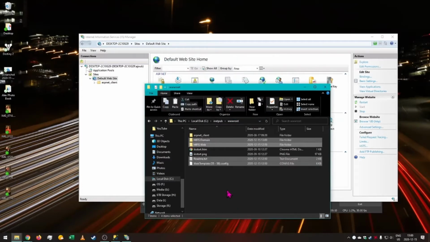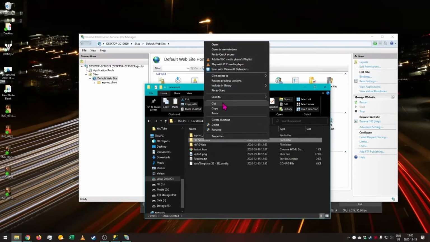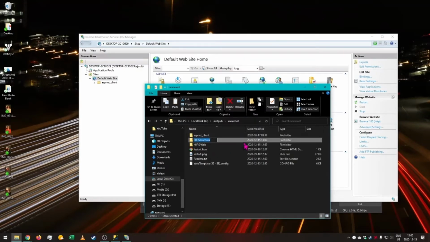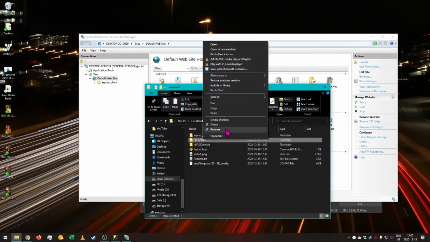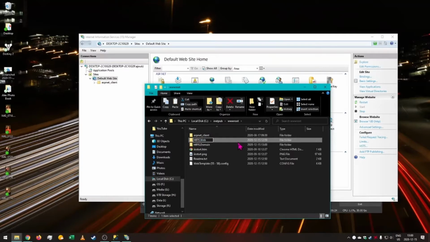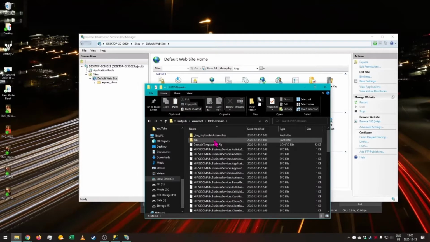Excellent. Now that those are copied over, I personally like to rename both of these files. Rename, to have a dot in them, because they will appear in the URL in the way that I am setting this up. Again, all of this can be modified to suit your needs specifically, but this is how I choose to do it. The first option I'm going to go into is domain.